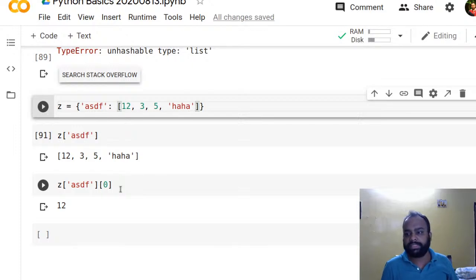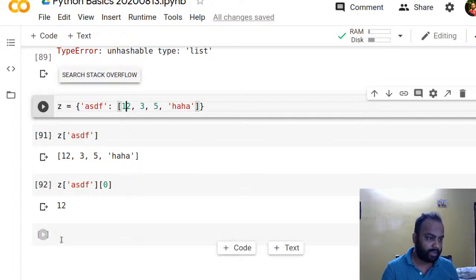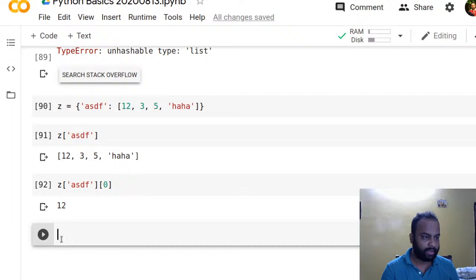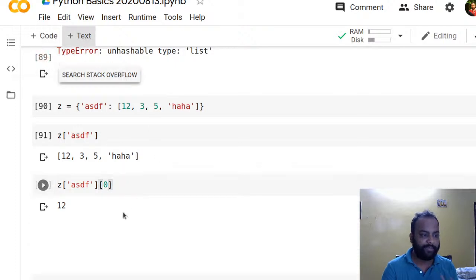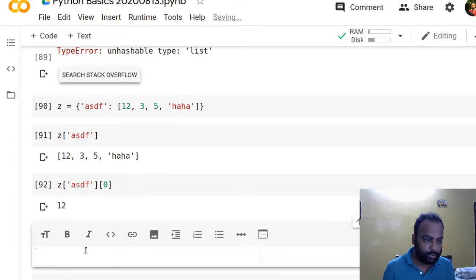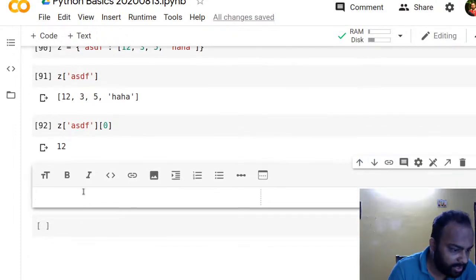So I believe this is kind of understood, right? All right. So it's been going on for a while. All right. So this is one of the rather important data structures in Python, and we shall be using these data structures quite often. All right. Okay. So one more thing. So with that said, again, if you have any query, and again, we shall see how to actually use these data structures quickly. Then you have tuples.